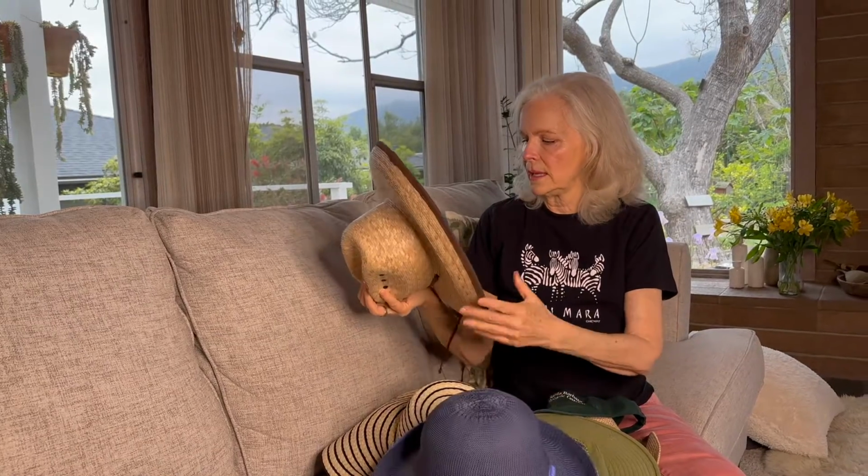Some people think, oh, maybe I'll bring one of these. These are really wide brimmed and it has a way to hold on. But you know what? It's too wide brimmed. I can't see the animals. I'm going to turn like this and I might hit somebody who's sitting next to me in the safari truck. I think you don't want such a wide brim that it's going to inhibit your ability to see the animals. So I would say that's a no.